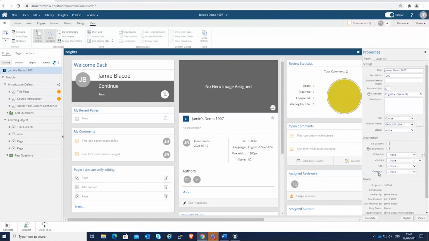And also you can have bespoke categories in there. So if you wanted to say these are courses that are health and safety, these are just general compliance courses, these are IT courses, whatever it might be, then you can categorize all of that as well, and you can manage all that as we go through.